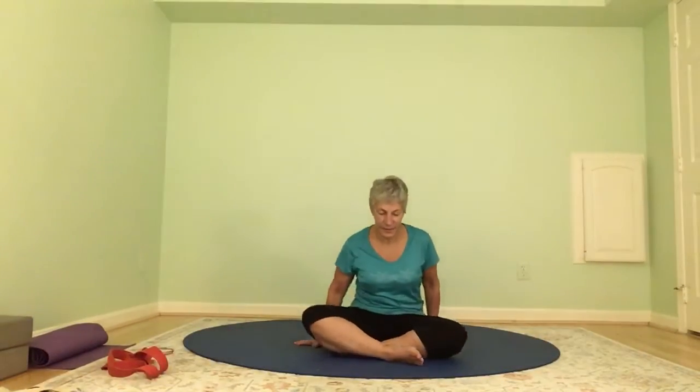Okay, so we've been thinking this week as we move toward the new moon about things that we want to release and seeds to plant for the upcoming cycle. So just as you exhale, release anything that is not going to serve you right now. And then as you inhale, think about maybe something in your practice that you want to enhance or focus on for right now.